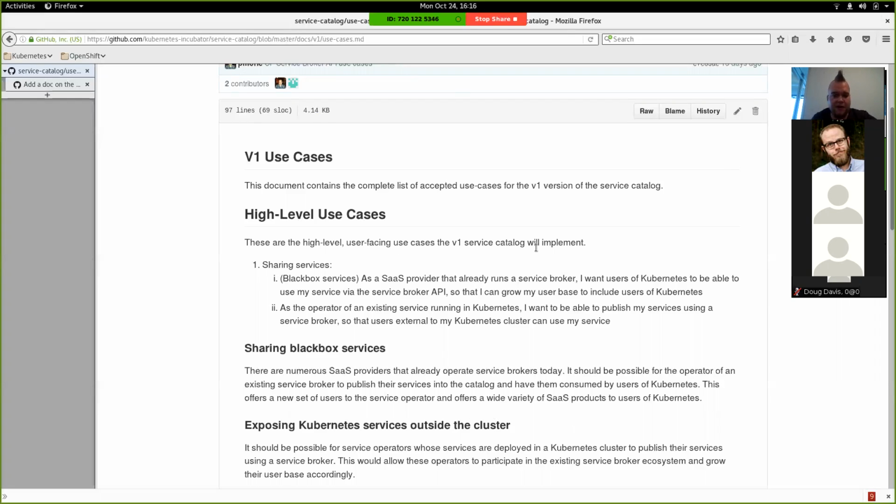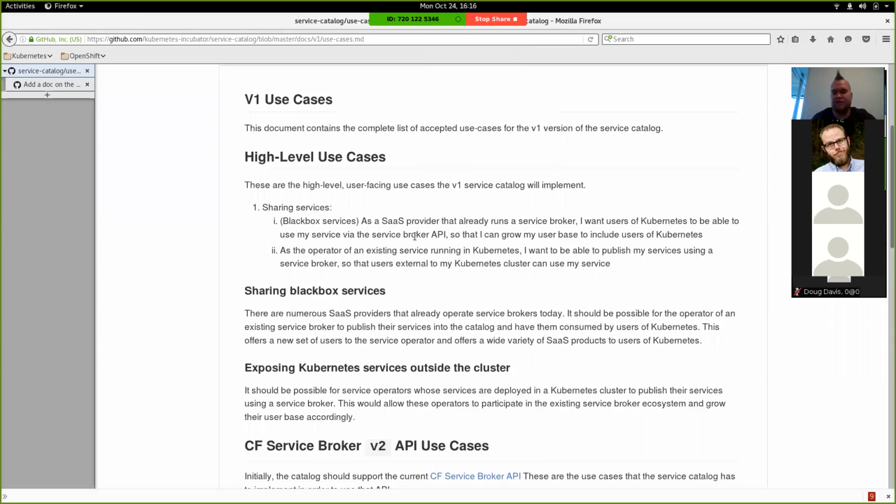The second one is: as the operator of an existing service in Kubernetes, I want to be able to publish that service via that API so that I can participate in that ecosystem and share my service across namespaces in Kubernetes, et cetera. Obviously, this is a very sparse list.